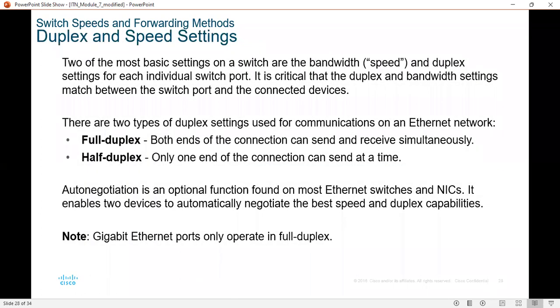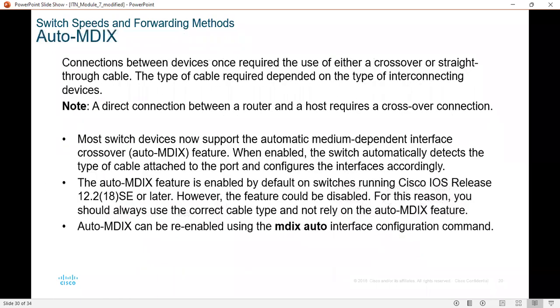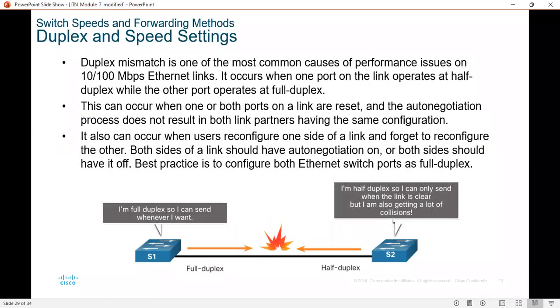Then I've talked about full duplex and half duplex. If it's full duplex, we can talk to each other at the same time. But half duplex is no longer really in vogue. For two devices to communicate, they must synchronize. That means what you are sending from and what you are receiving must match. I'm full duplex, you're also full duplex, that's when we can communicate. If I'm full duplex and you are half duplex, we can't communicate effectively.